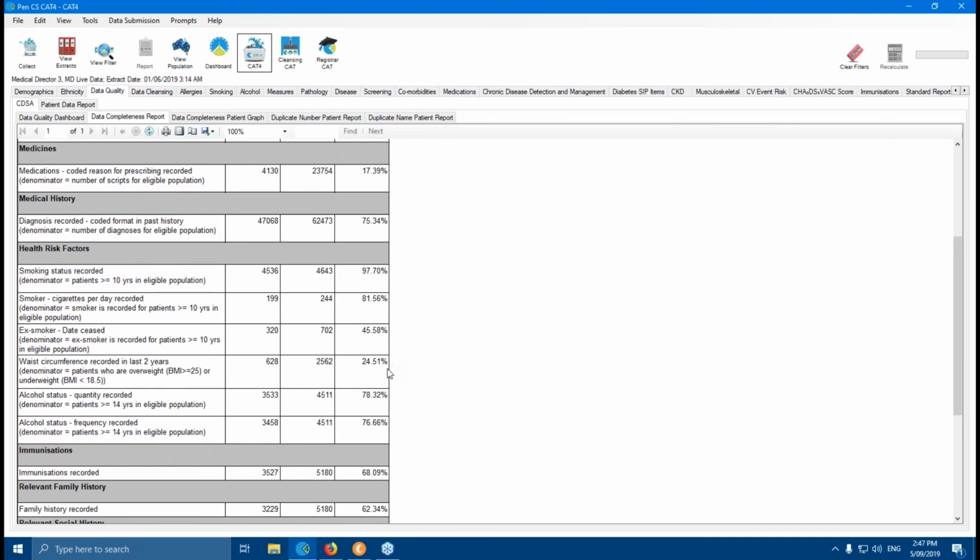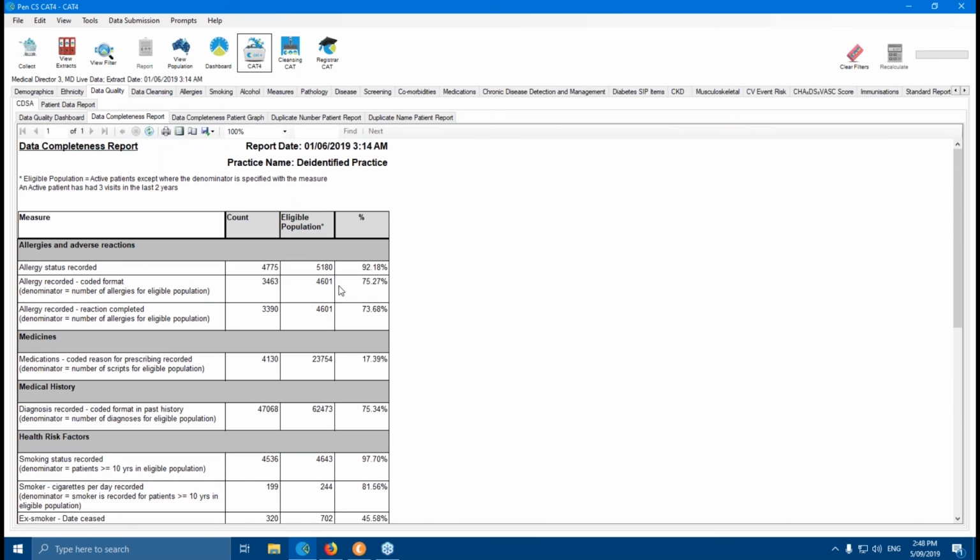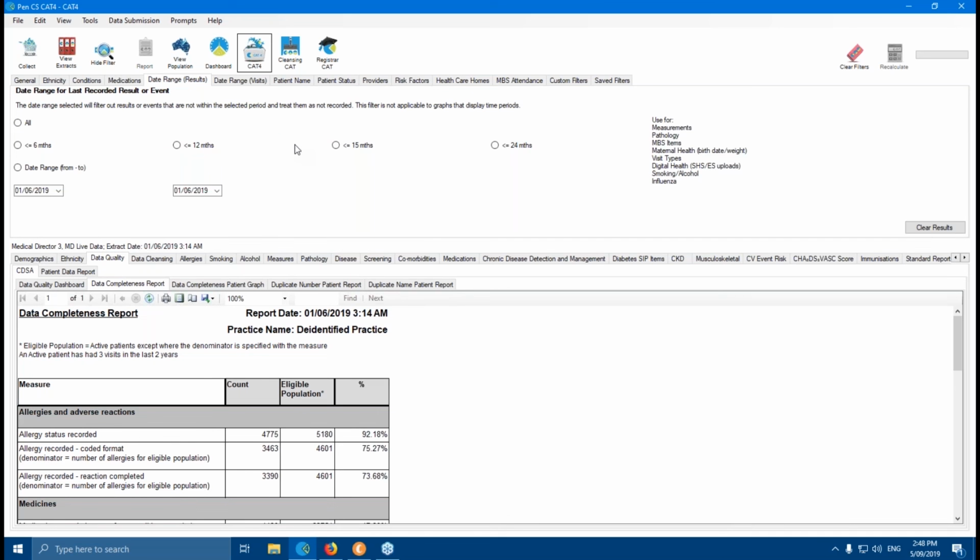So that could be one way of planning your quality activity by looking at these. And it's kind of a win-win: you improve your data for accreditation, and you meet the formal quality improvement activity for PIP-QI by picking one of these. So that's just one way of looking at it. And I just wanted to show you how you can combine this with a filter. So you could argue, for example, if we want to improve this and you put something in place, like a new workflow where you're asking for additional information at reception, for example, like the emergency contact, or if you're looking at allergy statuses or smoking, whatever it is.